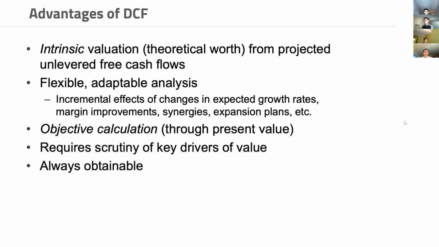But just a quick review of the advantages of a DCF. It's intrinsic, so you can directly ascribe a number to it that it should trade at, and if you believe in the efficient market hypothesis, eventually in the long run you will be right, because you're valuing an asset based on what the asset is actually worth, not based on what it's worth relative to competitors.